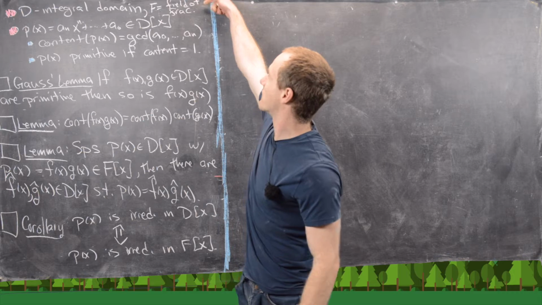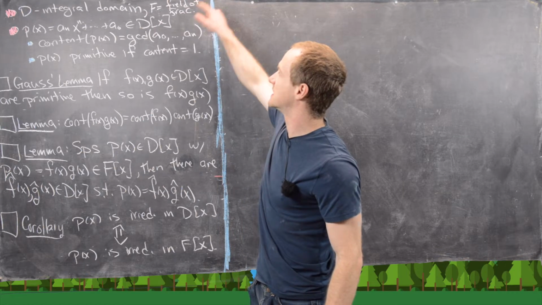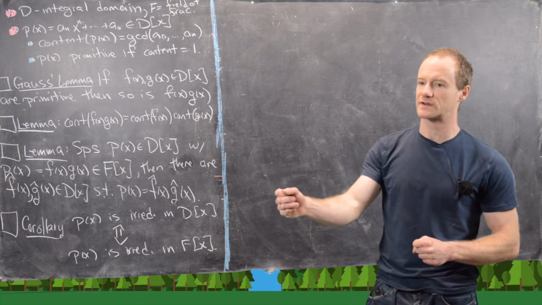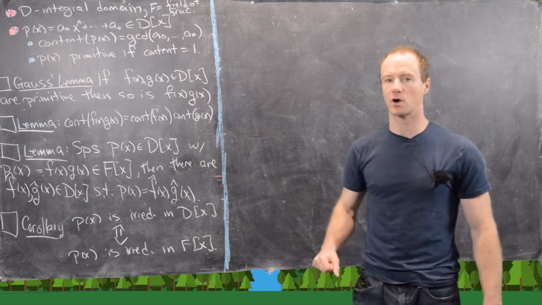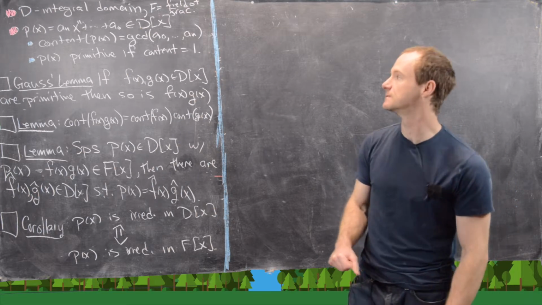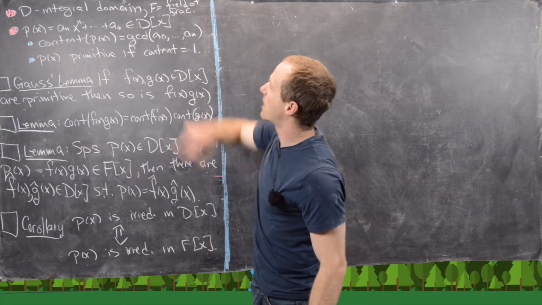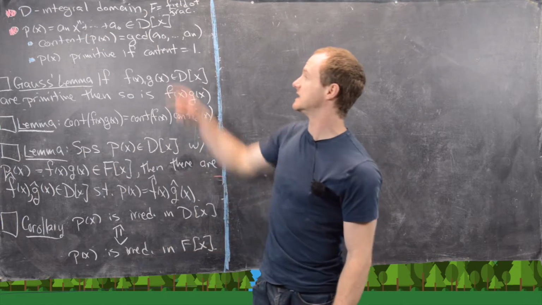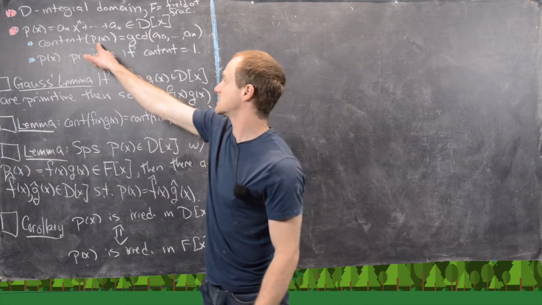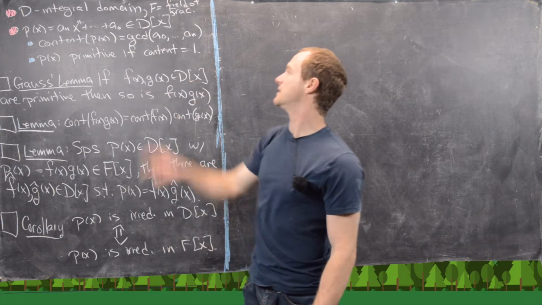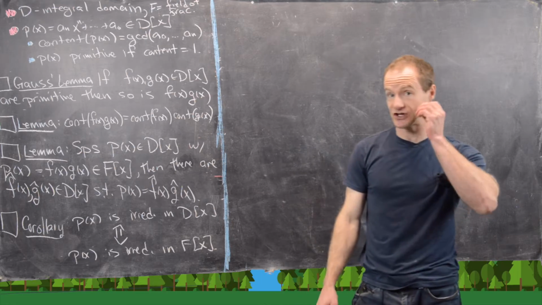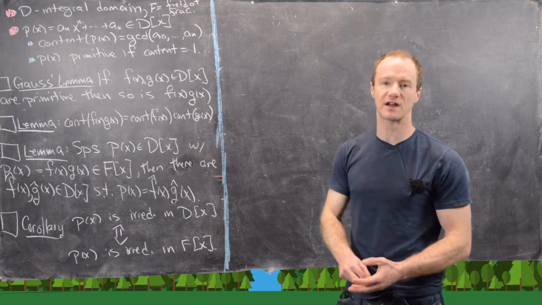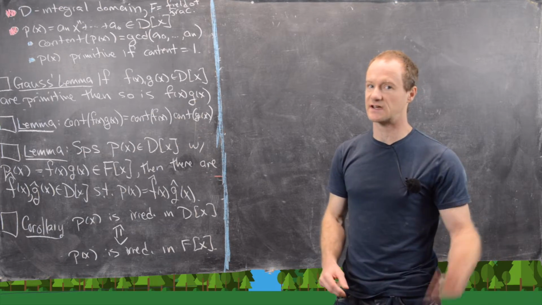And first of all, we have our assumptions. So let's say D is an integral domain and F is its field of fractions. So that's going to be an important step, is to push some of the work towards the field of fractions. Then next, if we've got a polynomial a_n x^n, all the way down to a_0 in D adjoin x, then the content of P(x) is said to be the GCD of all of those coefficients, so that's a definition. And then furthermore, P(x) is primitive if the content equals 1, so that's another definition.